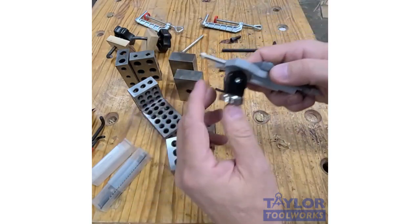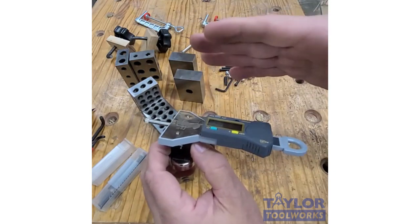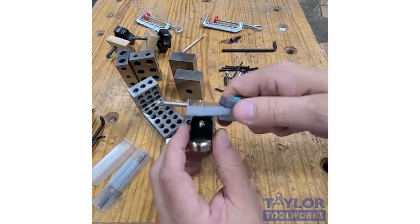There's also a dial indicator. I use this a lot. Sometimes I need to have accurate measuring at surfaces that aren't magnetic.